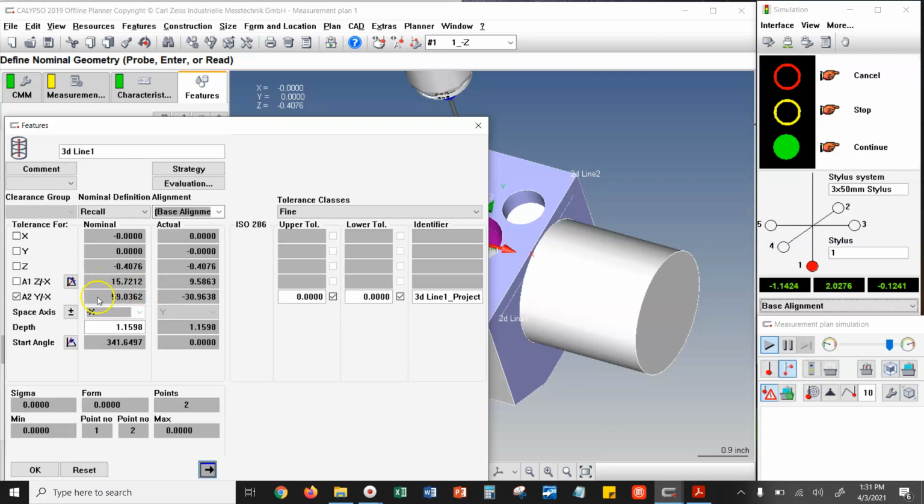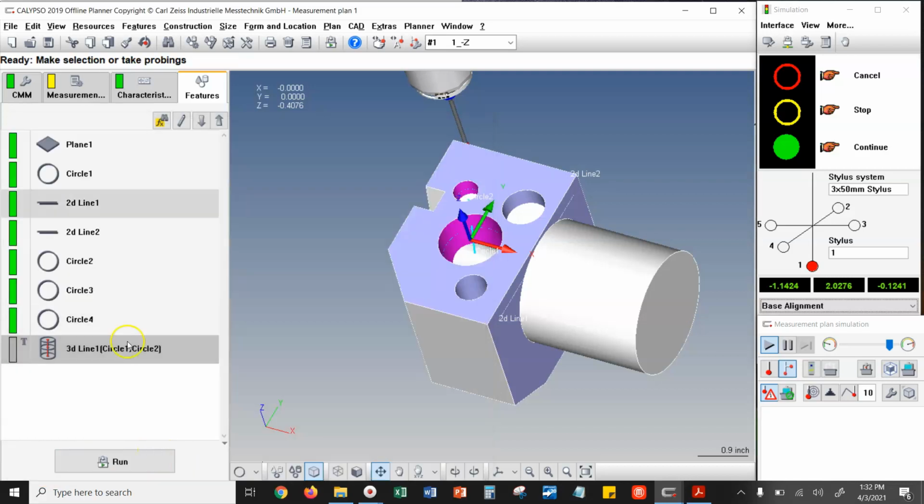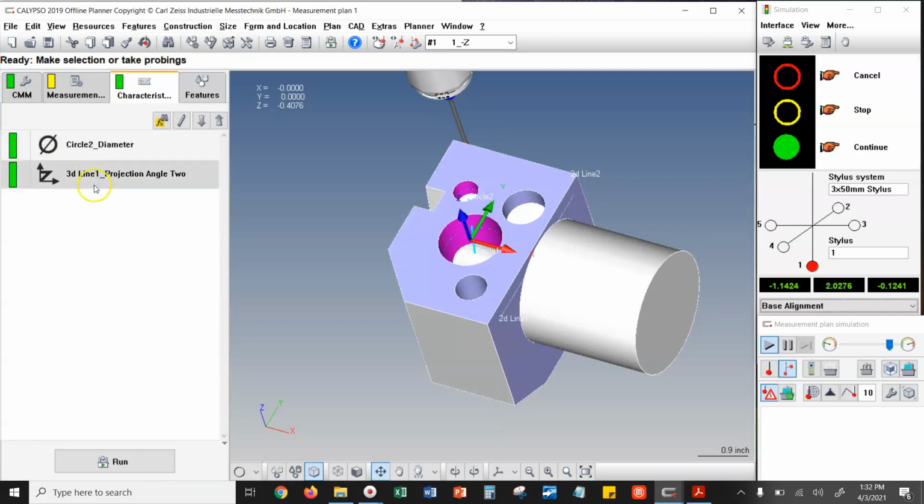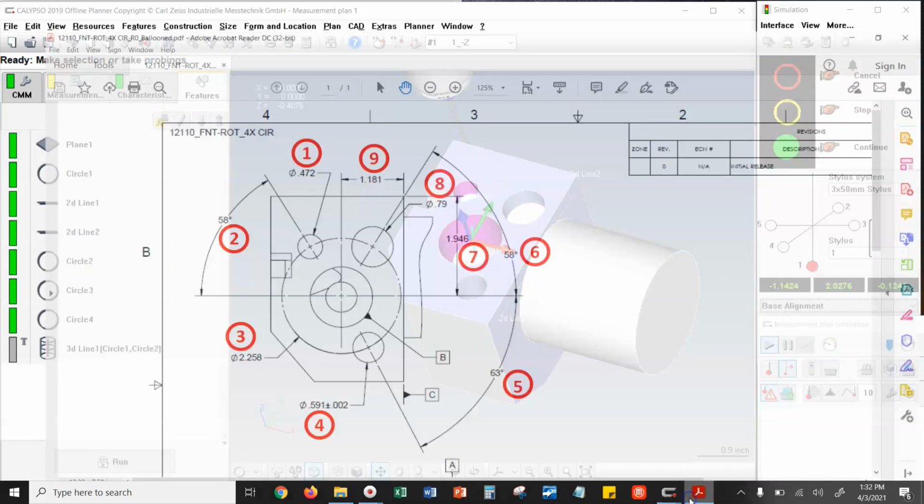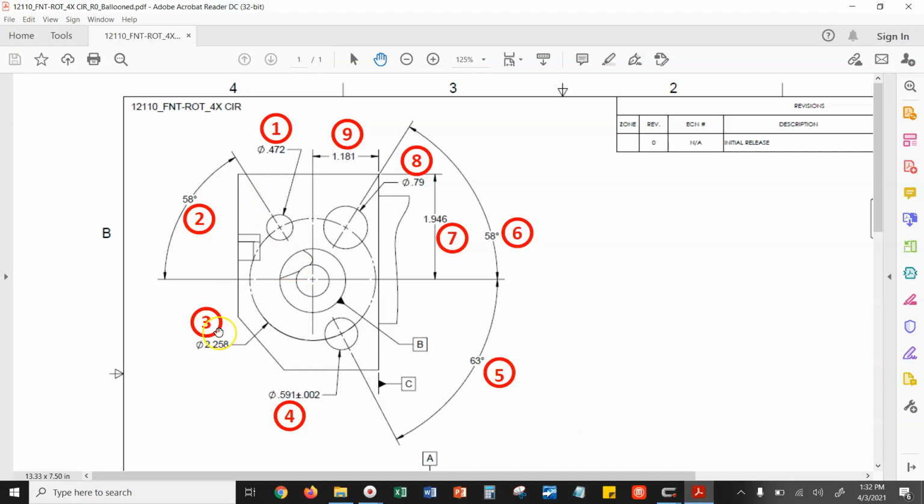We can't adjust our nominal at this point. I'm not even going to bother adjusting our tolerance. I just know that it'll be waiting there for us when we go review this over in our characteristics list, so we will be able to modify it at this level. I have some pretty good momentum here, so I'd like to keep that up. All right, so still outputting characteristics.